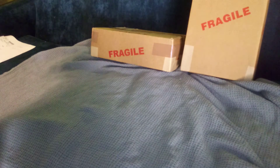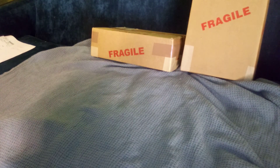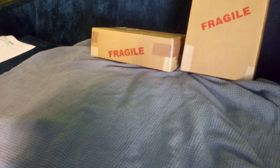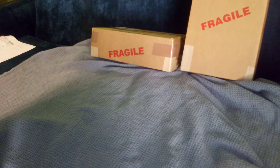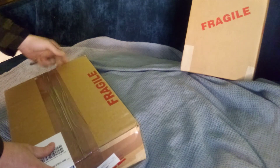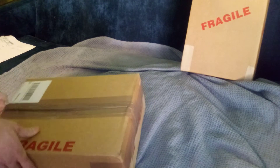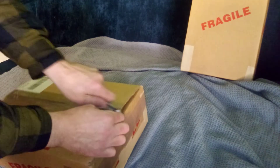Hey guys, welcome back to Unboxing with Ozzy. It's past Ozzy's bedtime so you're stuck with the pops today. If you recognize these boxes you know what we're getting into — a little CGC return. It only took a whole year for these to come back. So let's see what we got. I'm excited. This showing is going to involve some wins, some near misses, and a couple of straight disappointments. I've already seen thanks to CGC what these comics came graded, but it'll be a surprise to you guys.